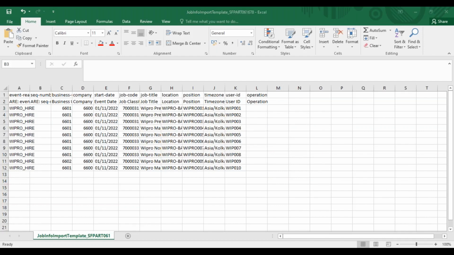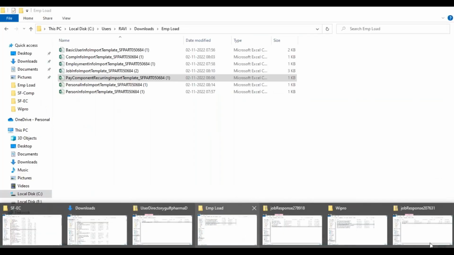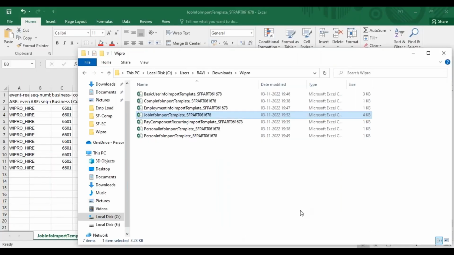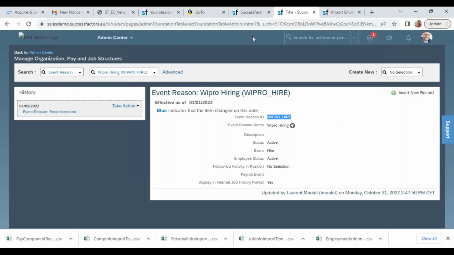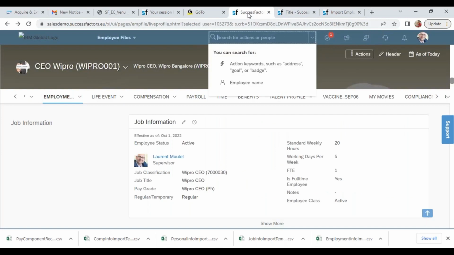And next is your event date. Is it the hire date? Event date is a hire date, but it is not necessarily always the hiring record. You might be uploading a transfer record or a promotion record. So that's the event you are uploading, right? So it could be the promotion date or transfer date. You have the generic word called event date, not a particular event reason or event date. Okay.